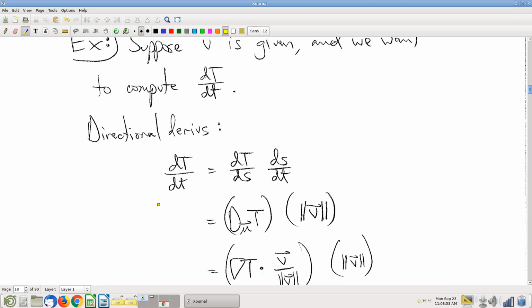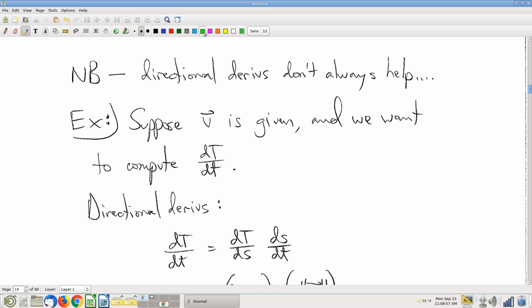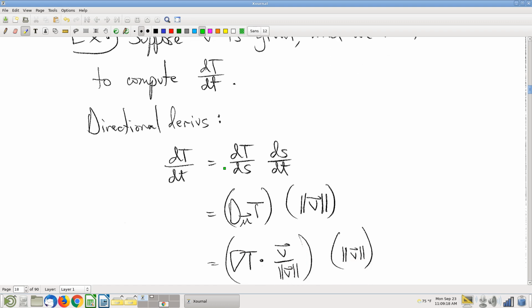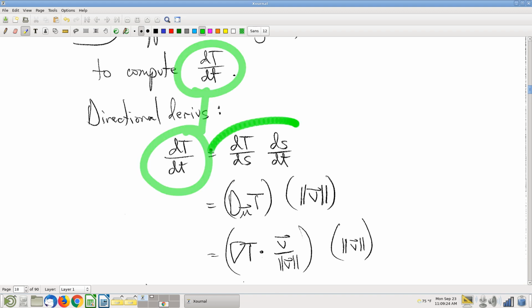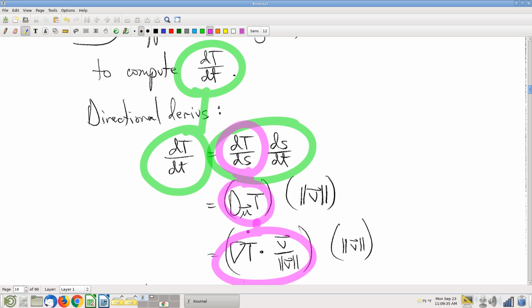I think this is really important. Suppose you've got some function and you're given a velocity, and you want to compute the rate of change of the function with respect to time, not distance. I'm not asking for a slope. I want to compute dT/dt. Here are your two options. If you were to compute dT/dt using directional derivatives, you've got to write out the single variable chain rule first, just to get to where you can write down the directional derivative, which you could then subsequently compute. I suppose that's fine. But then, of course, just to be fair, you do have to multiply by ds/dt, namely your speed, namely the magnitude of the velocity vector.